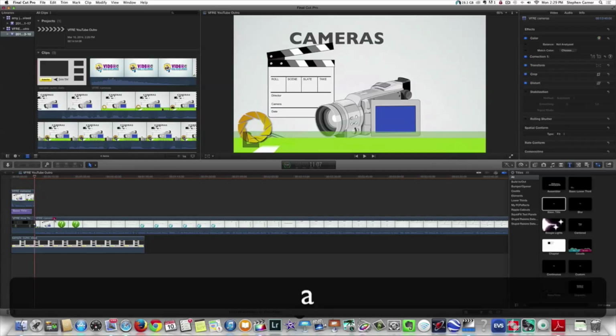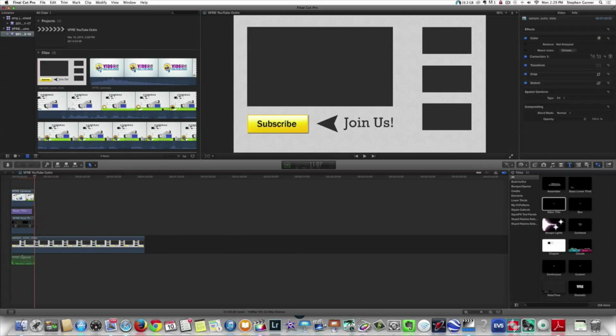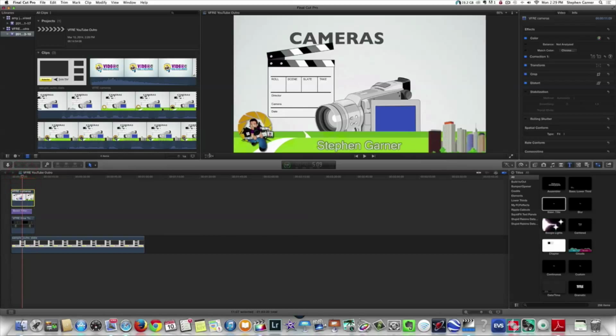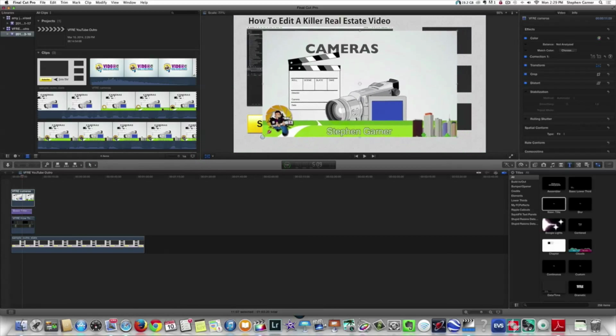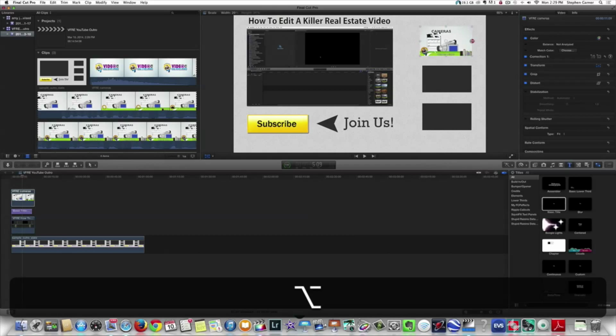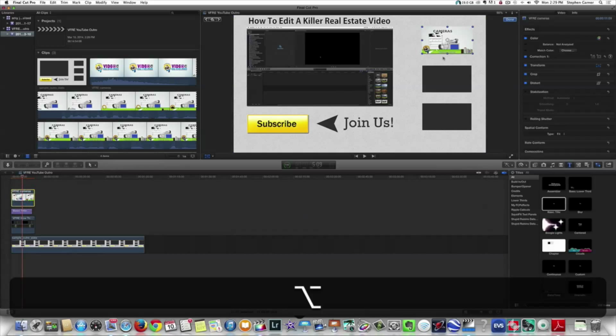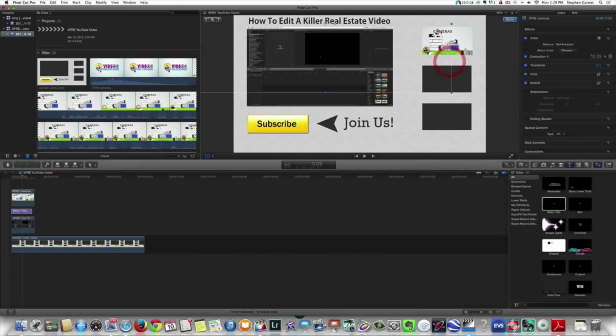So blade, get rid of that. And now I'm going to detach the audio, right-clicking, detach audio, because I don't need any audio in this particular thing. And now I'm going to make this smaller. Again, transform the change here, just like so. Drag it just on the end here, proportionately, and I'm going to drag it right over here to my first space. Now I need this to fit in here, so again, I'm going to hold down Option. Again, I'm using a Mac, and I want this to fit right in there. Okay, moving it. There we go. Fix that. Here we go. And this is on cameras.